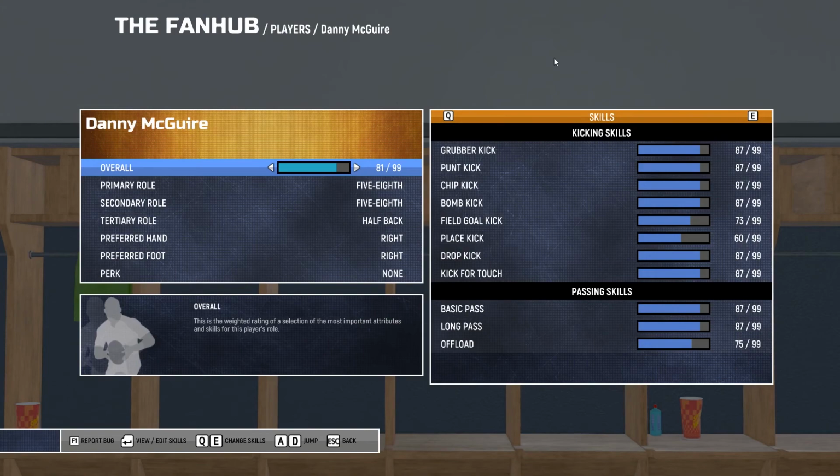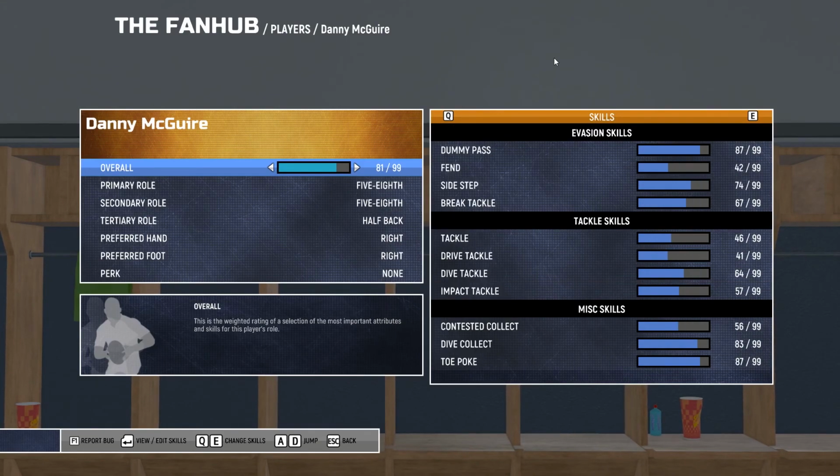Kicking's okay-ish, high 80s. Passing high 80s. Dummy, fend, side step, break tackle. Goodish dummy, but everything else is a little bit poor. Tackle skills are mid-range.